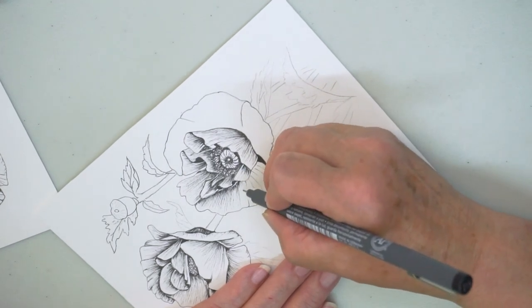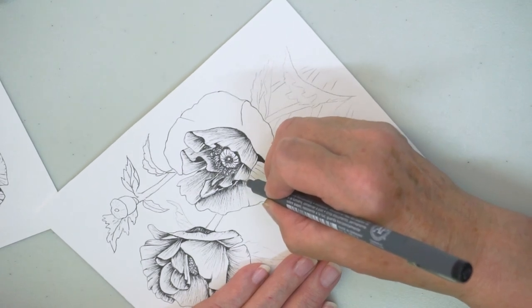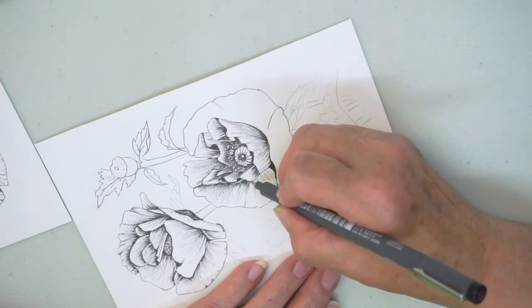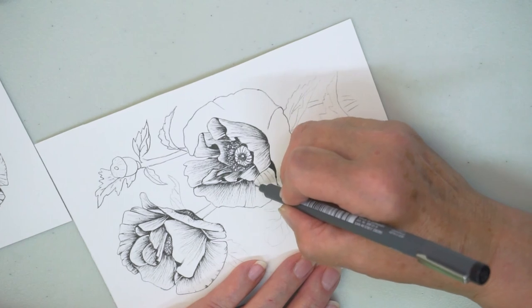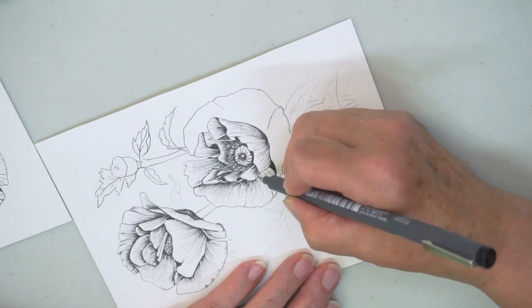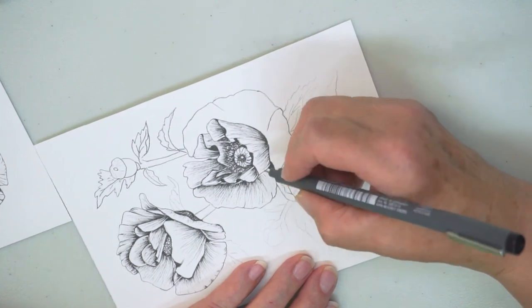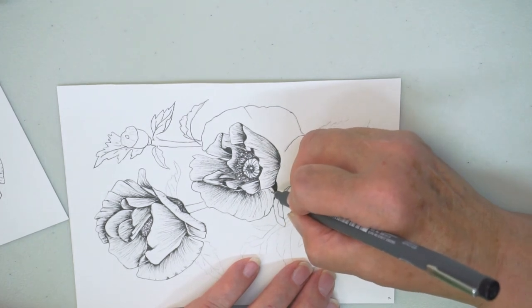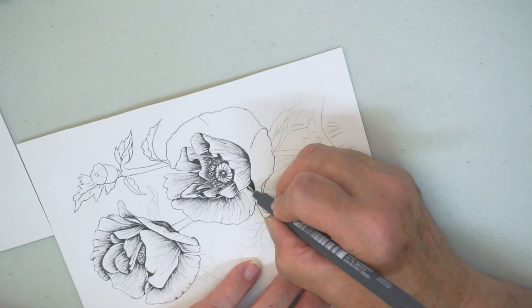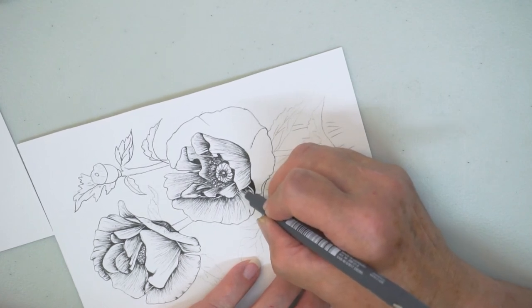The odd stroke can come all the way up to the outside edge, but don't take them all out to the outside edge. Finish coming around here. Make sure you keep angling it out. Now down the bottom again, remember we have our black triangle down here, so we want to leave a white edge against the dark, and I'm just going to put my pen down and quickly pull out some lines here.